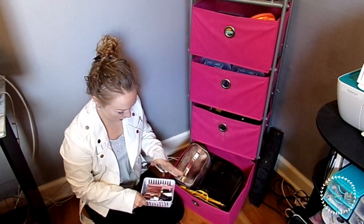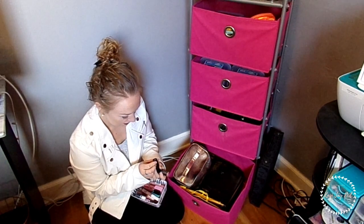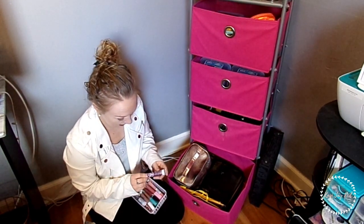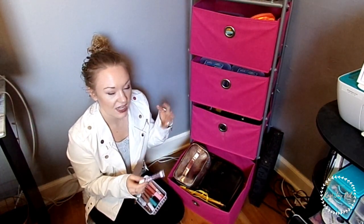This is the Lip Gloss and Liquid Lip. Whoops. This is another Hard Candy lipstick in more of a pinky nude mauve color. This is in Nudist is what it's called. And then I've got a Mary Kay At Play lip gloss. This is, once again, a discontinued product. It's just a nice one for a simple look, once again.